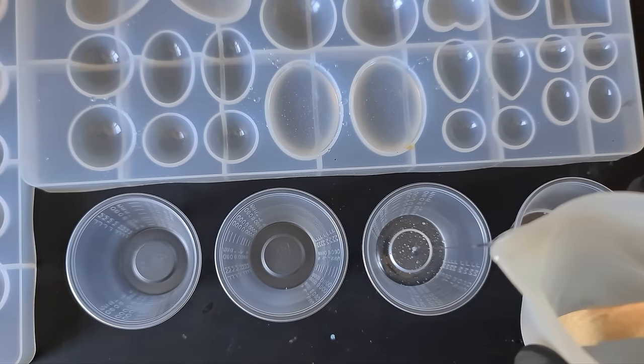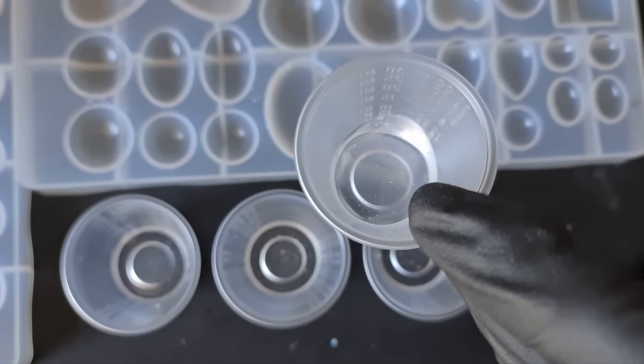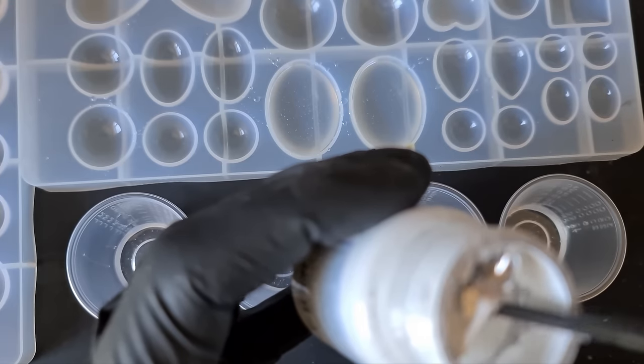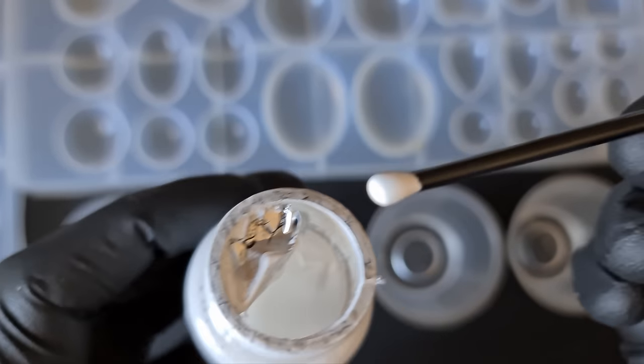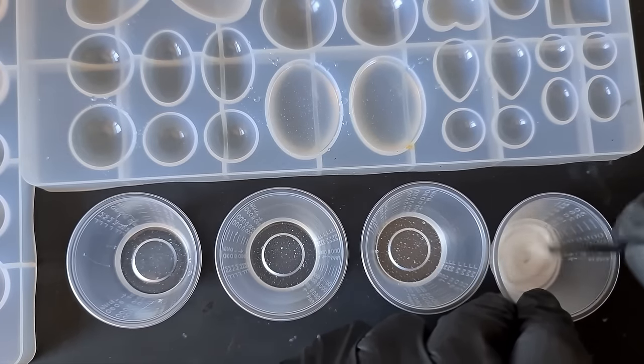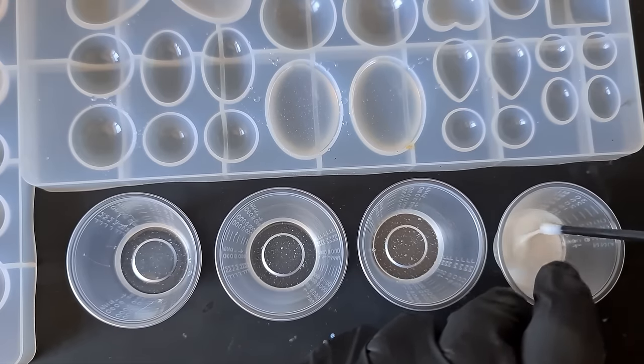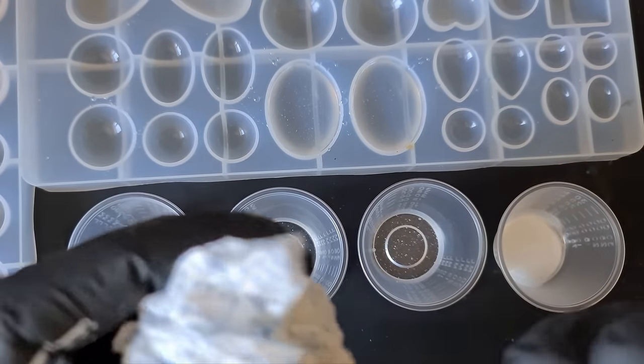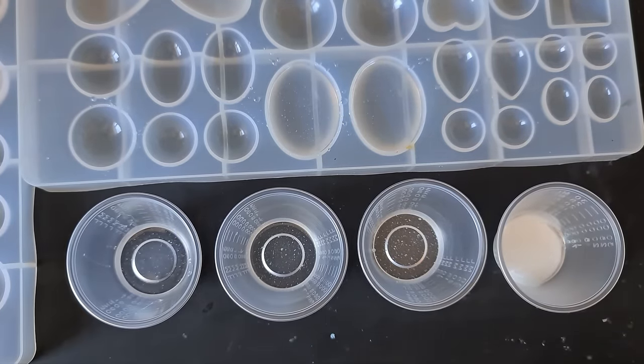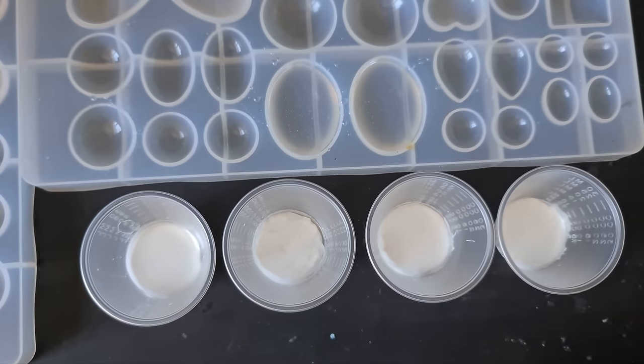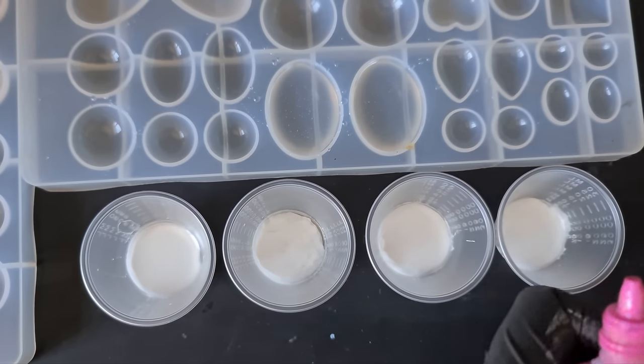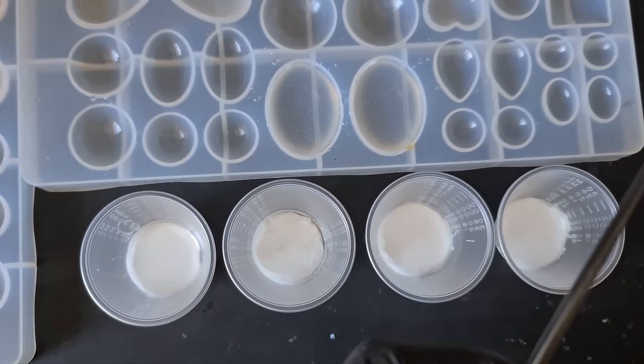Right, in there is 2.5ml to be precise in each cup. Now what I'm going to do is just base all of these with the white pigment paste and that is all I'm adding to each cup, just the end of my paintbrush. I'll do that on all four of the pots and always clean whatever you're using before introducing that back into the pigment paste.